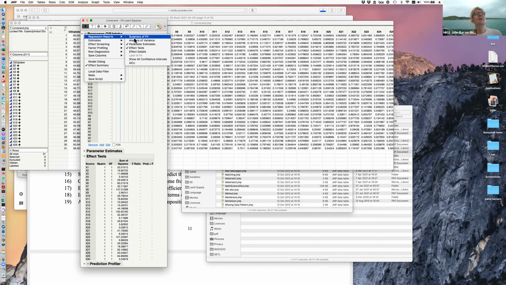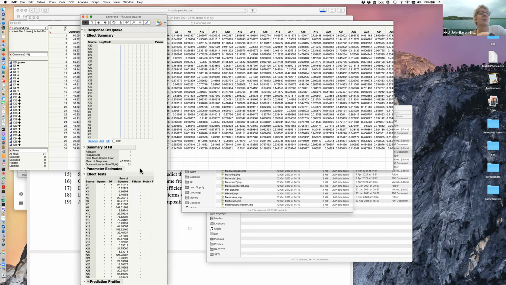So if we look at the summary of the fit, it tells us, yes, R squared is 1, adjusted R squared can't be calculated, right? Because we've got one parameter for every data point. So just like fitting a straight line through 2 points, if we have 30 X's, we can fit perfectly to 31 data points, right? So clearly then, it is not a very sensible data set to start looking for all of the X's when our number of X's is just as big as our number of data points.